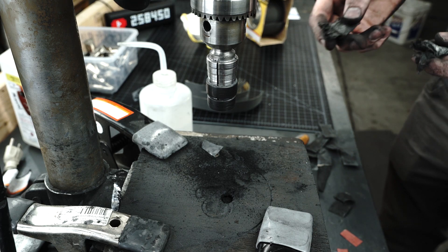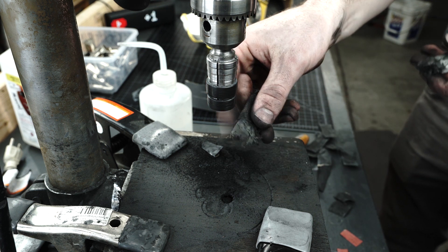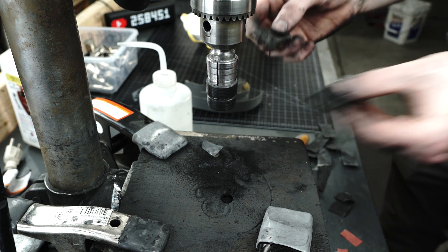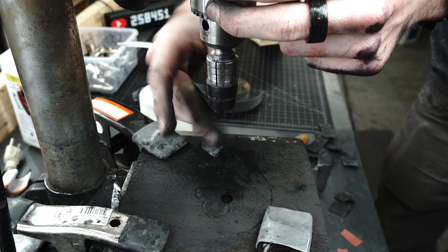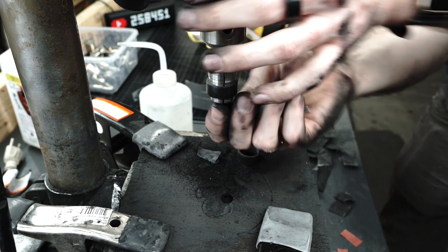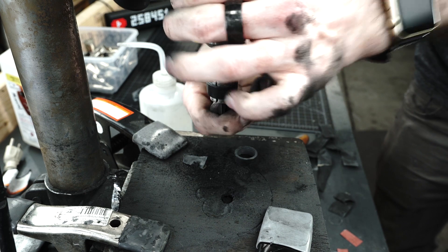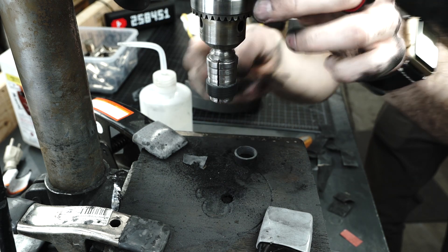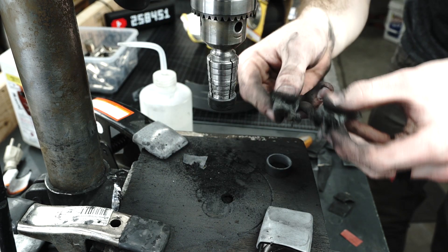Now we're ready for polishing. I've got two paper towels — one with white polishing compound (medium polish) and one with green polishing compound (high polish). We do white first, then green. However, I want a satin finish on the unidirectional carbon fiber, so I take it back down to 400 grit sandpaper since it's a bit glossy. That gives me exactly the look I was going for, and then I polish the twill weave ring using just the white and then the green compound.